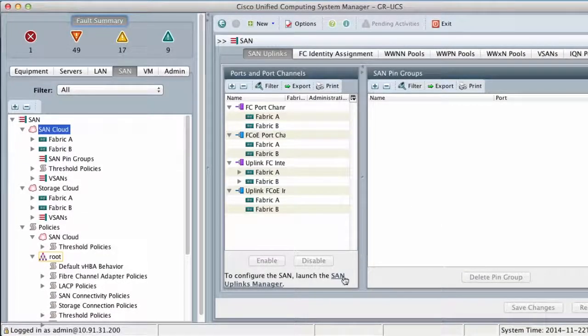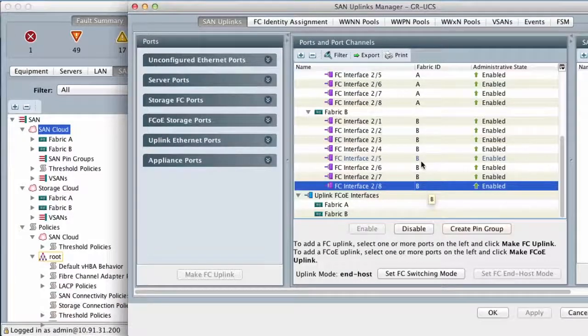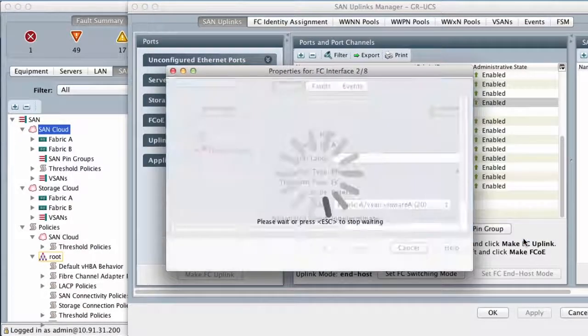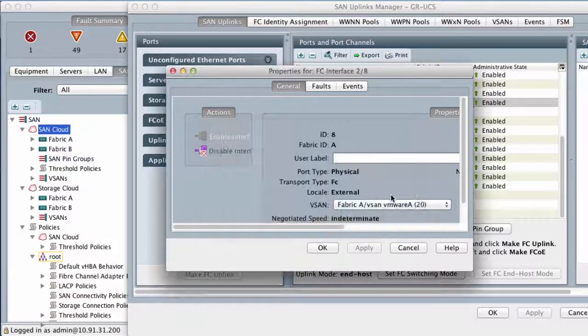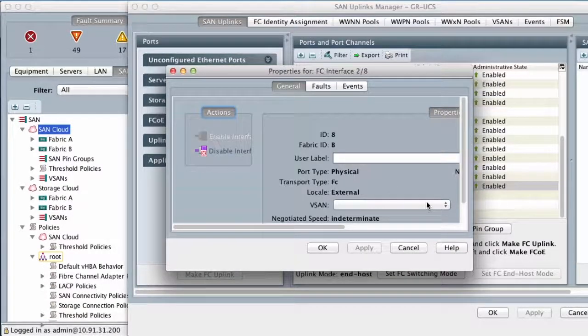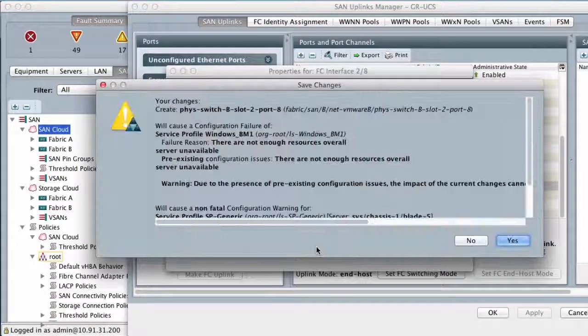Now, as a last step, I'm going to go back to my SAN Uplinks Manager, and I'm going to double-click on interface 2/8 for my SAN, and I'm going to change the default vSAN to 20 on this side, and change the default vSAN on Fabric B to 30 on this side.